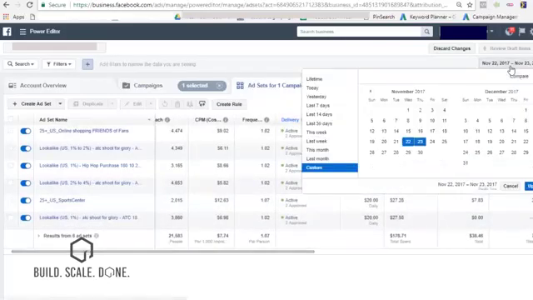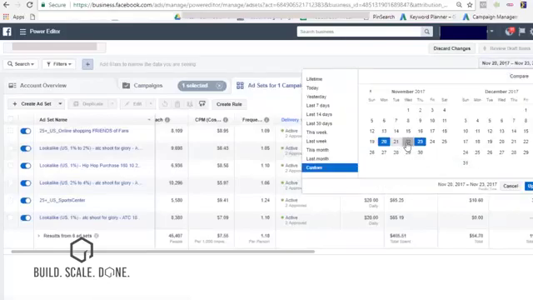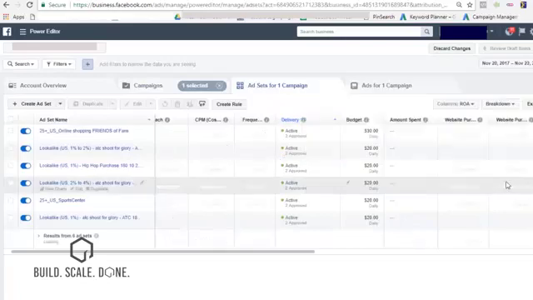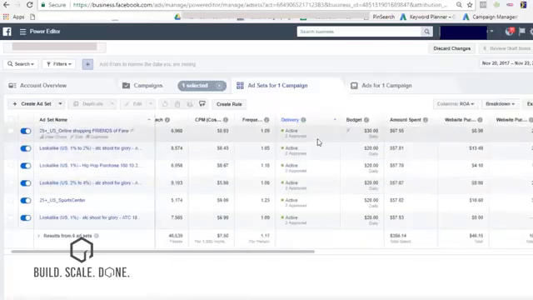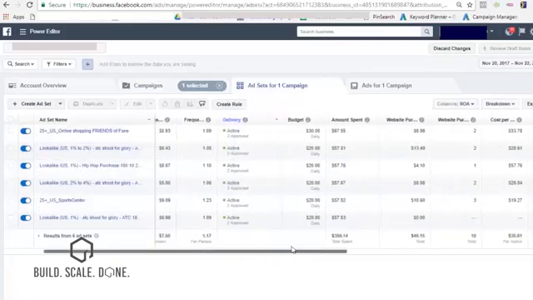Because I started these on Monday, I'm just going to let them run. I usually do like 3 days, so you can do the 20th to the 22nd. That's full data. I like to include today too, just to see how they're doing. But most people will just do the last 3 days, so you really wouldn't count today because the day isn't finished. And a lot of times Facebook reporting is delayed. So let's just go ahead and do the last 3 days. Yeah, see, something changed. We had a sale here today. Okay, cool. So this is my raw data.